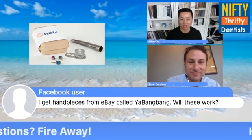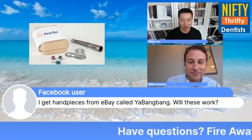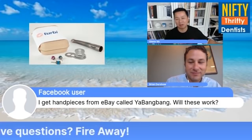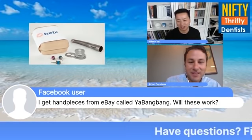I use it to adjust lab stuff in the back. I don't really use it with patients. When it breaks, I just chunk it in the trash. But they're wondering, okay, look, I got these hand pieces from eBay. Can I use a Turbi kit with that? What do you say to that?